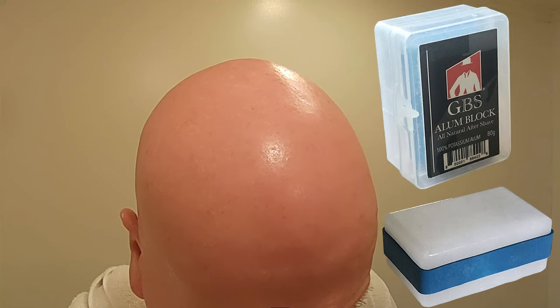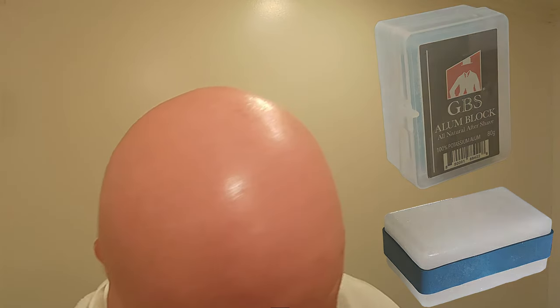Here's my GBS Ellen block. We're going to run this under some cold water and see what kind of feedback we get. Boy, that's smooth as ice. There's no stinging. There's no zing. Okay, a little bit of a zing there, I'll admit that. One little zing tells me I could have done a third pass, no problem at all. But two passes really got the job done.